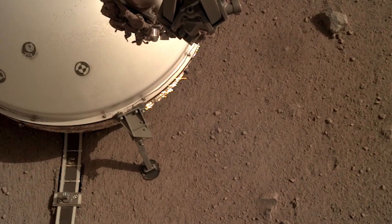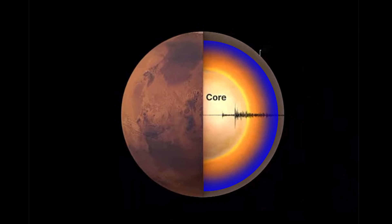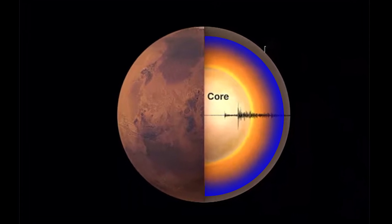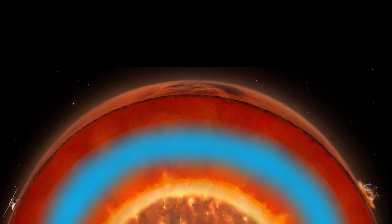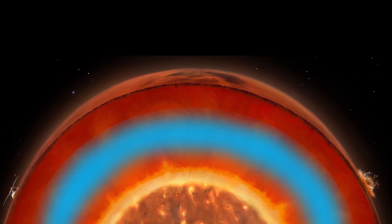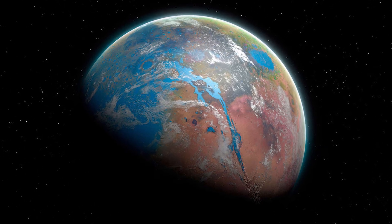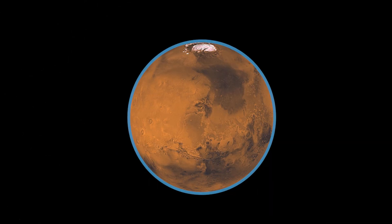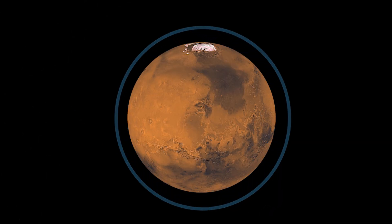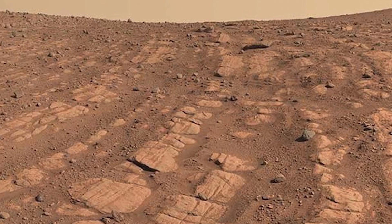Using geological techniques and analyzing data from the InSight mission, scientists confirmed the presence of a deep layer of fractured igneous rock in Mars' interior that is saturated with liquid water. The team concluded that the water-saturated crust layer is consistent across the planet, suggesting there may be more water in this mid-crust zone than in ancient Mars oceans.